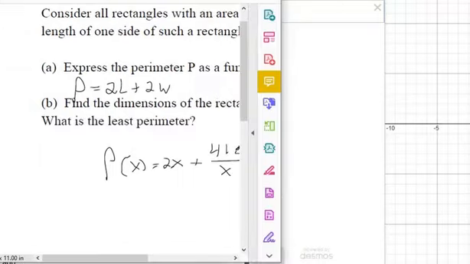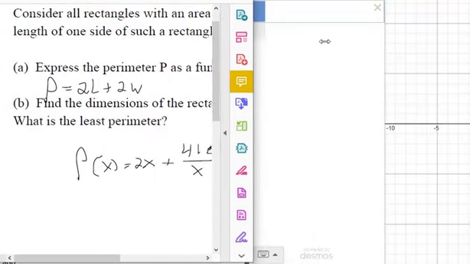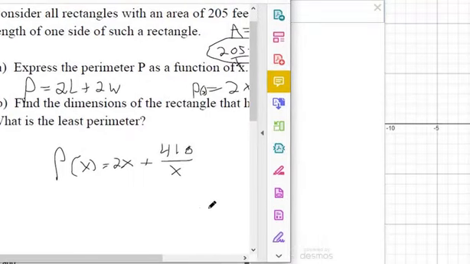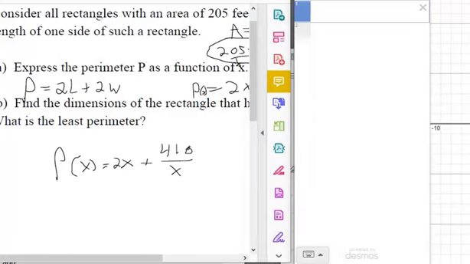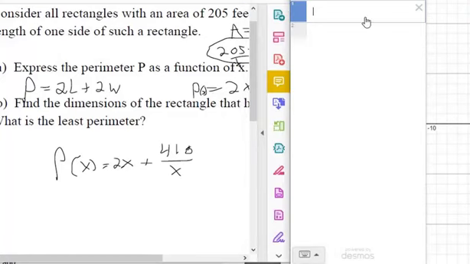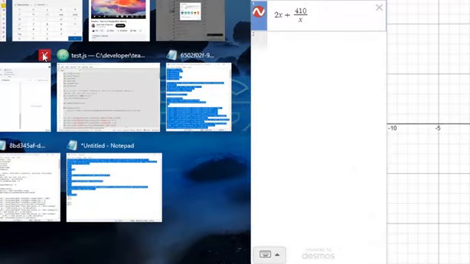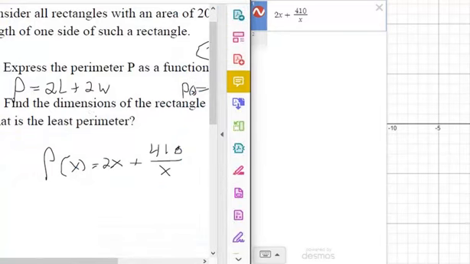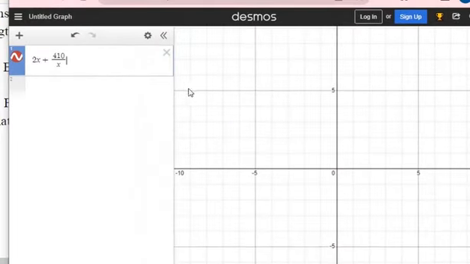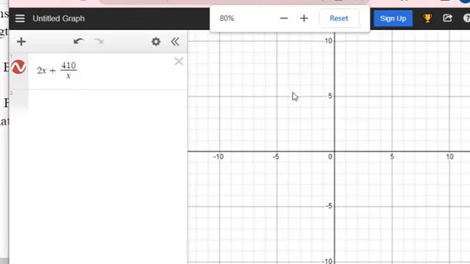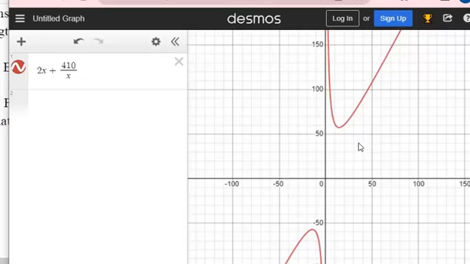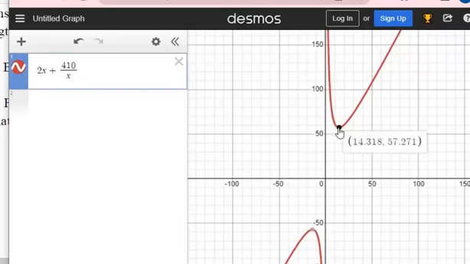So, with calculus, we have a technique for finding minimums and maximums. You can take a derivative, set it equal to 0, but at this point in your course, you don't know what a derivative is. So let's graph it. I think that's the only way you can do it. Okay, so I've typed in the right side of the equation of the function into Desmos. I gotta zoom out with this. Okay, and then we can find the minimum by tracing the graph down here.